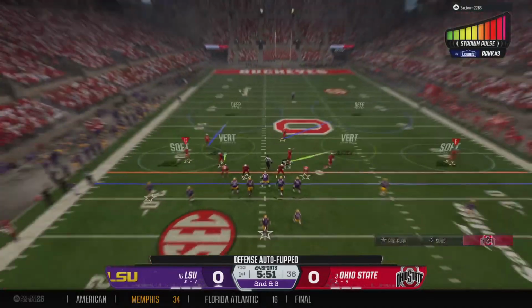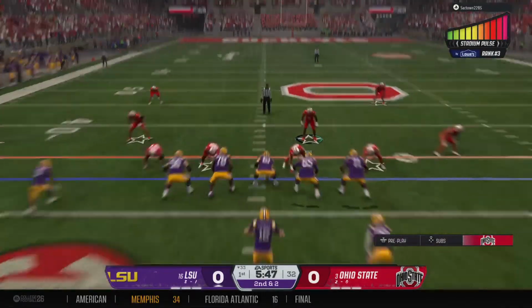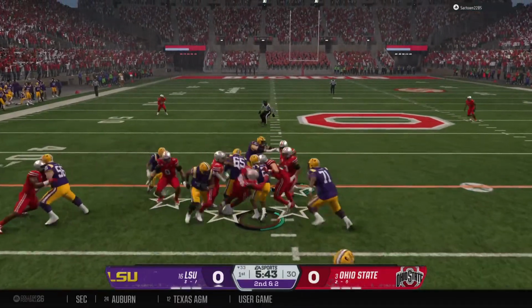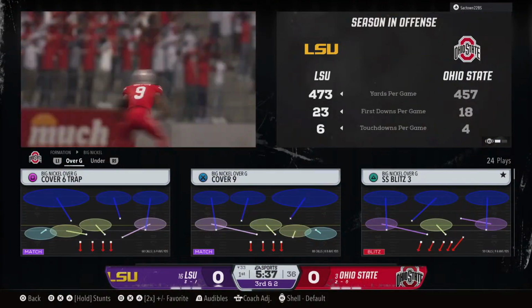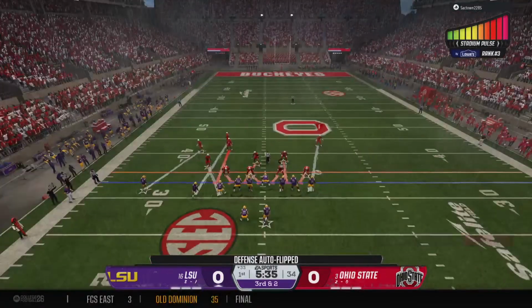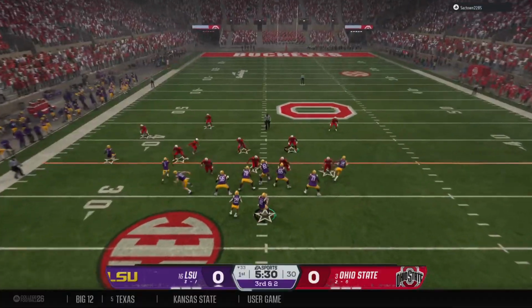So an early season test for both teams, a top 25 matchup. Both trying to get off to a quick start here, Kirk, and set the tone for the rest of this one. Well, that's the beauty of these matchups early in the year. You're either going to come out fast or fall flat, and one of these teams will experience the latter. This game is crucial, kickstarting your team in the right direction for the season. These kind of games create that type of momentum that they can carry with them on a week-to-week basis.